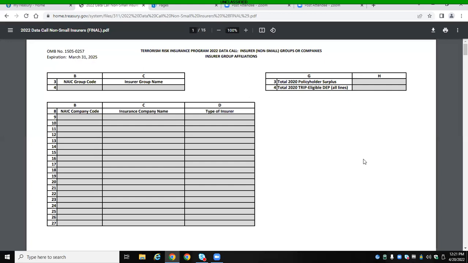In addition, we have also generated a sample answer document this year, as we have in past years. This is also located on the annual data call website, which I just went back to. This provides examples of how to report various elements, particularly ones that may not be immediately intuitive, and also walks through how the model loss question should be answered. We have also made available on our website a zip code listing for the various areas identified on the geographic exposures worksheet, which should be of assistance in completing that worksheet.